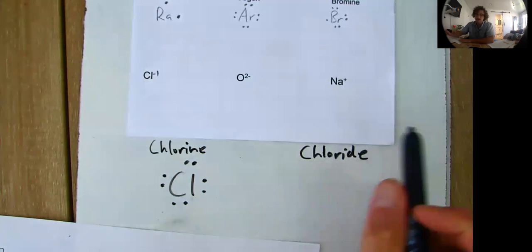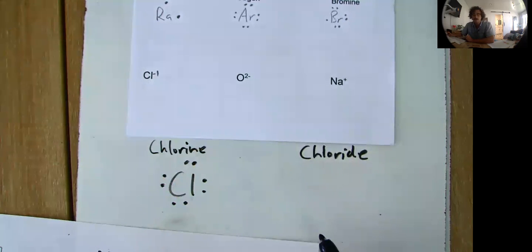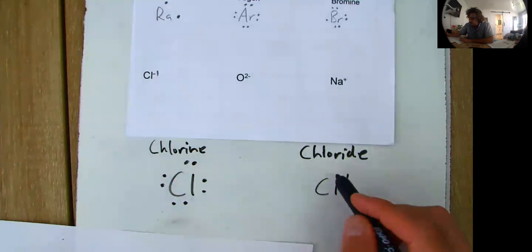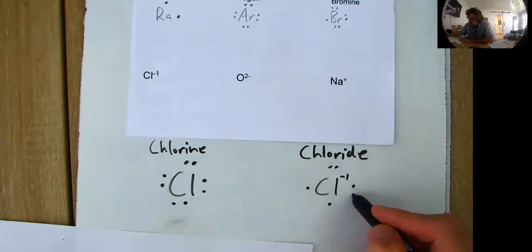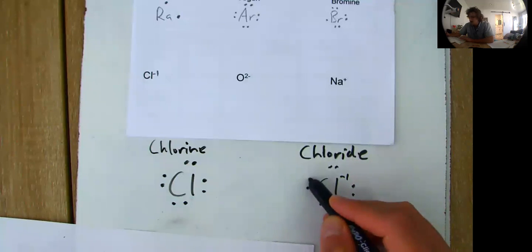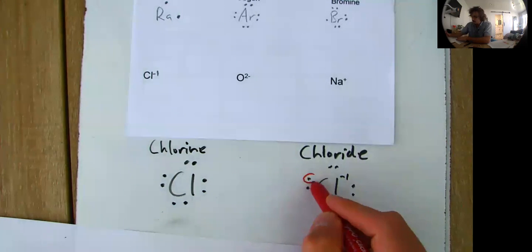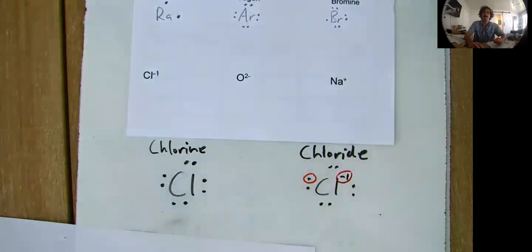But if I want to write the chloride Lewis structure, chloride has a charge of -1. So what does this mean? It has 1 extra electron. So chloride looks like this. Cl, the -1, and then we have 1, 2, 3, 4, 5, 6, 7, and 8. I'm going to go ahead and circle it. This is an extra electron. Why is there an extra electron? Because we have a -1 charge. All right, that's how it works. Can you try oxide and sodium ion on your own?